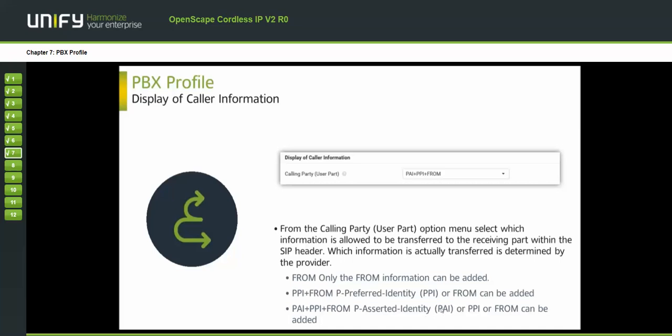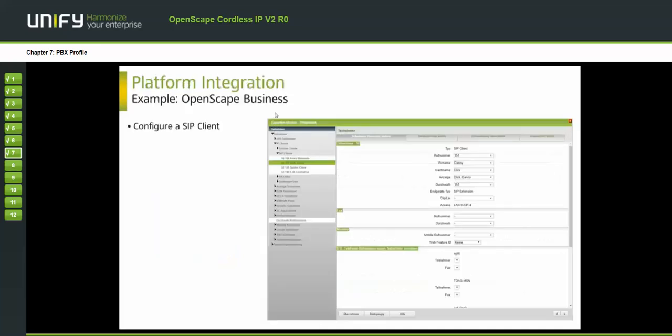Then finally, the personal provider data for the handset corresponding to the OpenScape Voice configuration are as follows. I need to put in the authentication name and the authentication password, the username and the display name, and the voice over IP platform that we are going to use for this subscriber. The rest of the parameters are standard.